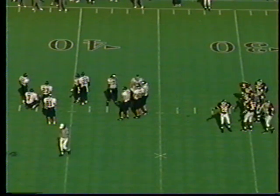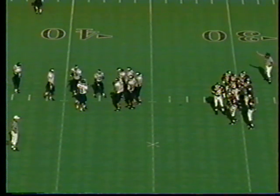Where's the official spot? They're going to move it all the way up to the 31-yard line. It'll be a one-yard loss, about two-yard loss. It'll be fourth now and about seven. Well, LaRocca was looking up in the sky. He was really angry that Callahan wouldn't give him the ball back. But once he gave it to him, the tug of war with the ball.